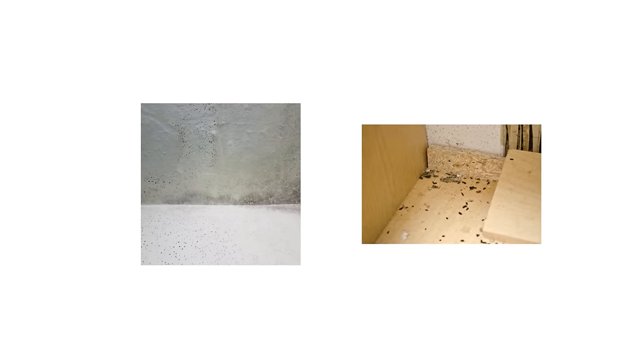The next step of the process is inspection. One of the most common questions we get is, how do I know that I have mice? Mice actually have oily fur, so one of the things you can look for is grease or smear marks along your walls or baseboards. Mouse droppings are another sign, as previously mentioned. Also, keep a nose out for any foul odors — mouse droppings and urine leave behind a really strong scent.